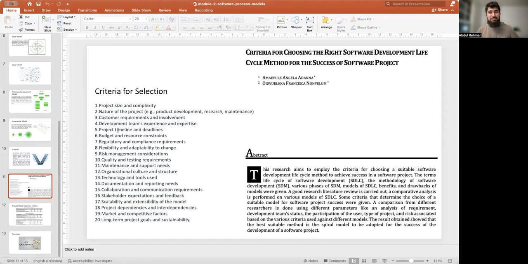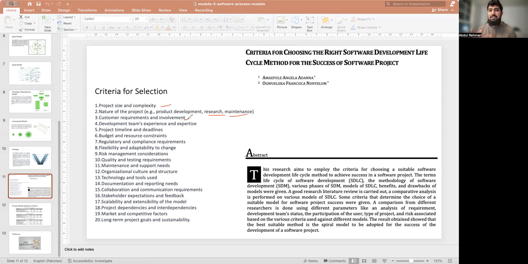If the company is a small company, they will most probably go with the waterfall or agile model. If the company is a big company working on complex systems, they go for the further one. So having given you the list of those factors, like I told you, the size, the nature of the project, such as maintenance or research or nuclear, customer requirements and involvement. Let's say you have so many things that you have to ask from the customer. What do you think, which model will be good for you?